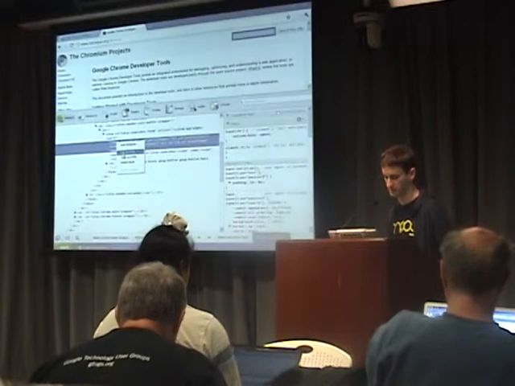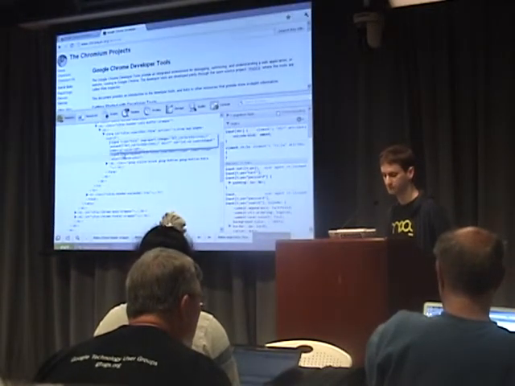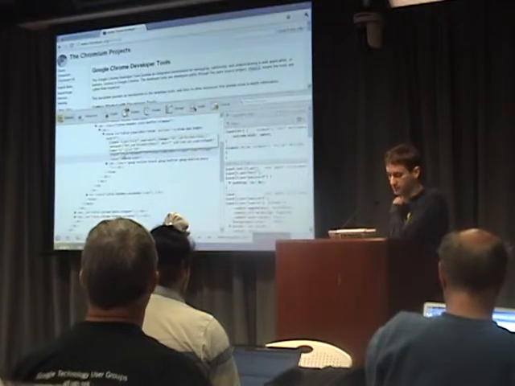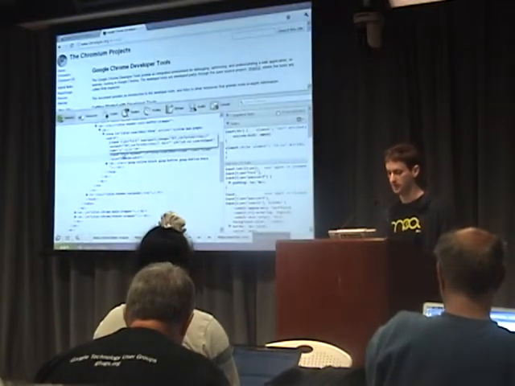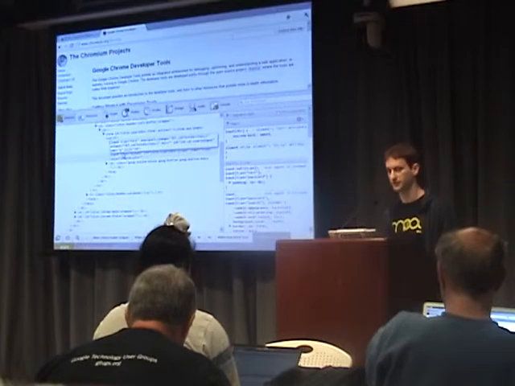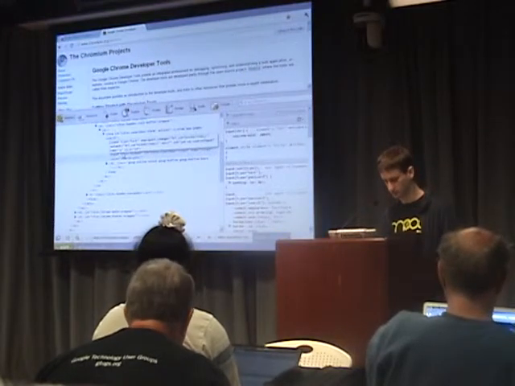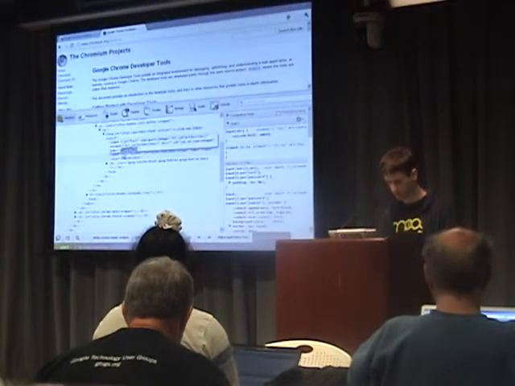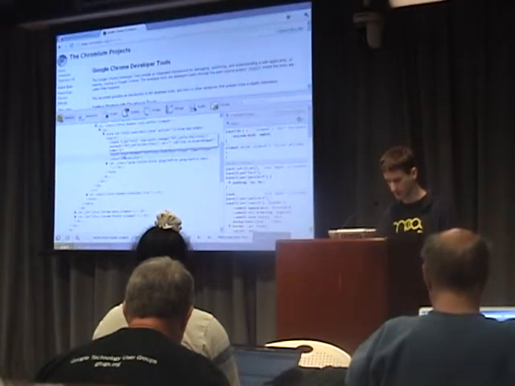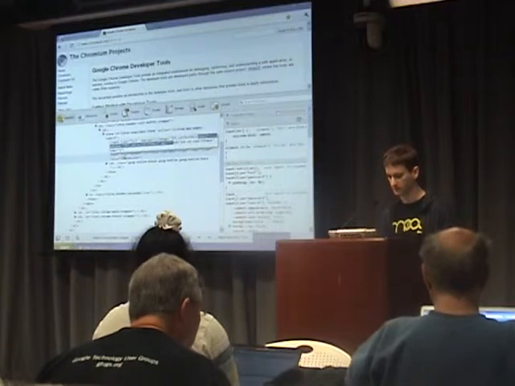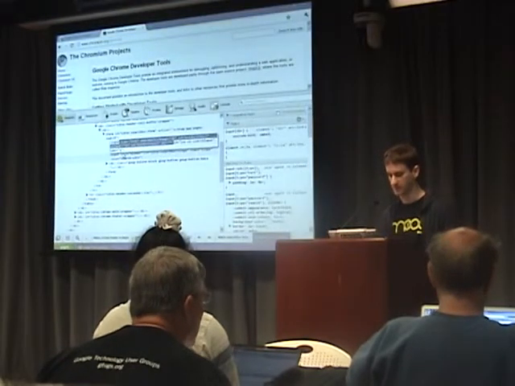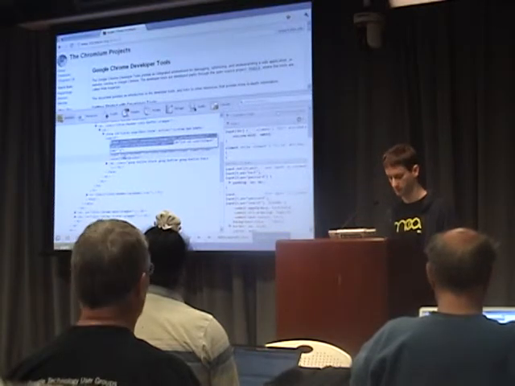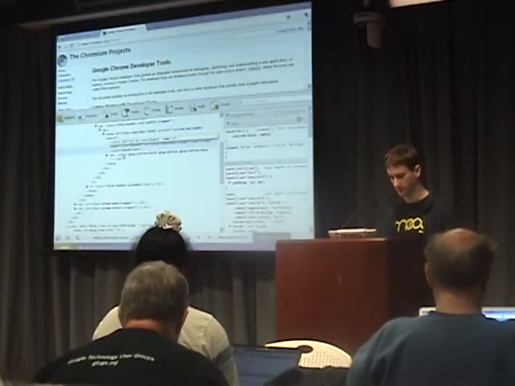So I'm just going to pick here, edit as HTML, and it's going to give me that whole node as a blob, and I can literally do anything with it here. I can make changes to it. I could also completely overwrite it. So what I'm actually going to do is erase most of it here. I'm just going to keep a couple of attributes, the name and ID, because those are used by the JavaScript of this page. And I'm going to change this text box into a spinner. So I'll make it a select element.